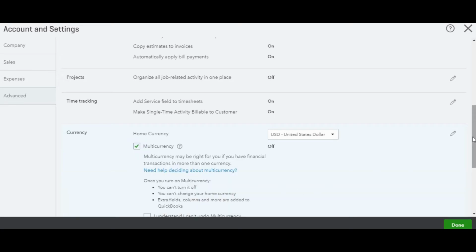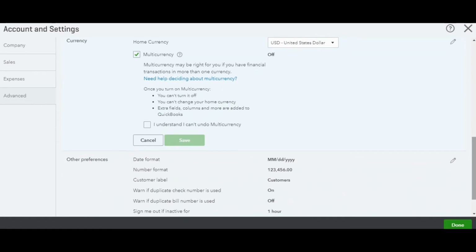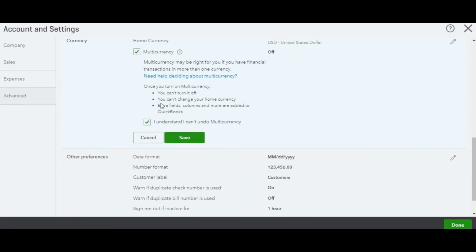So we set that up just by checking that off. Yes, you are going to need to say, I understand that I can't turn this off, that you can't change your home currency, and that extra fields, columns, and more are added to QuickBooks.